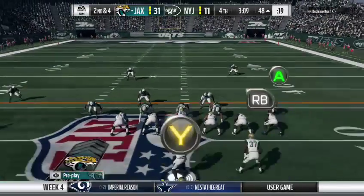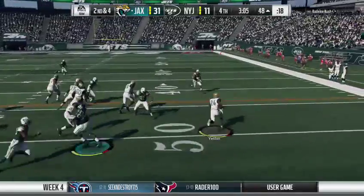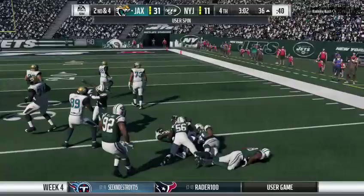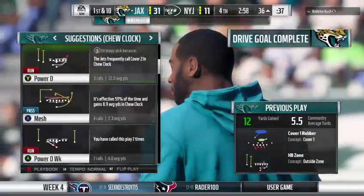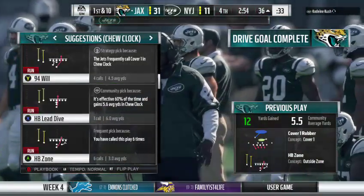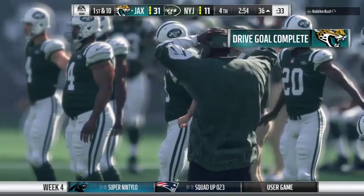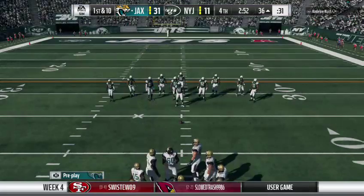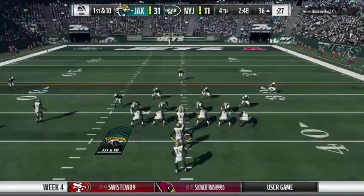Here we go now. Again, it's Yeldon. Oh, eluding the tackle, and he's brought down. The Jags pick up the first down there, a gain of 12. Do my eyes deceive me, or is he getting stronger as this game moves along? Burst seems just as good here in the fourth as it was way back in the first, doesn't it? I do believe someone put a lot of time in the offseason and continues to condition during the season in order to continue to carry the ball at this rate.